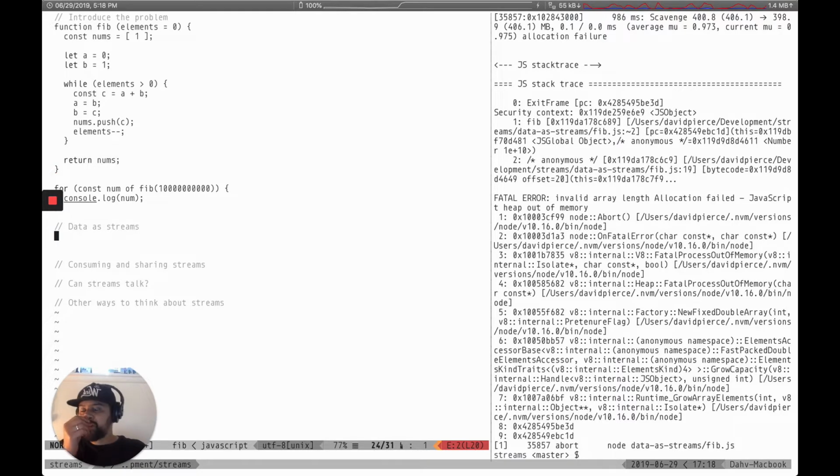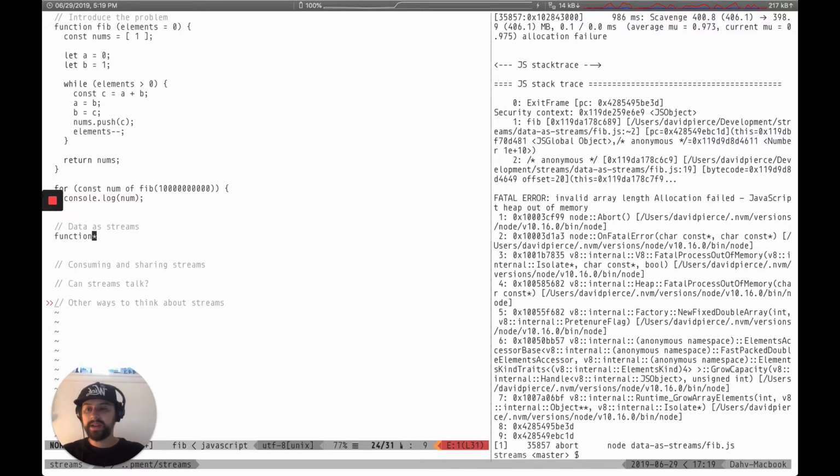Instead, what would be nice is if we could start emitting values as they come up, such that we can start sending the results, pieces of the results, bit by bit as they're calculated, as opposed to waiting for the end. And JavaScript does have a tool that lets us do that. And those are called generators. I don't use them a ton for work, but every once in a while they are quite handy.